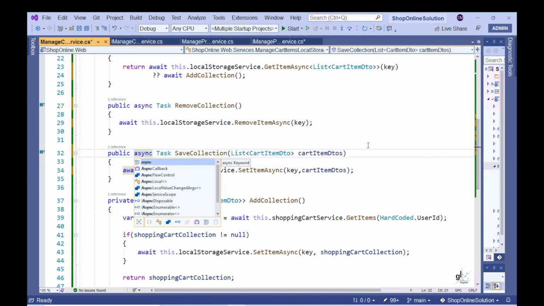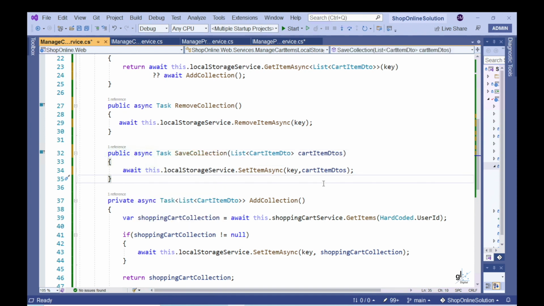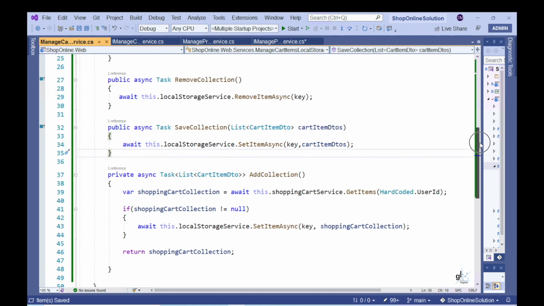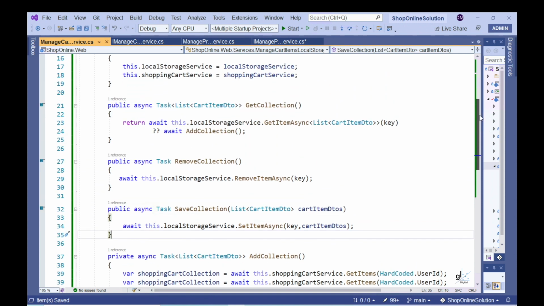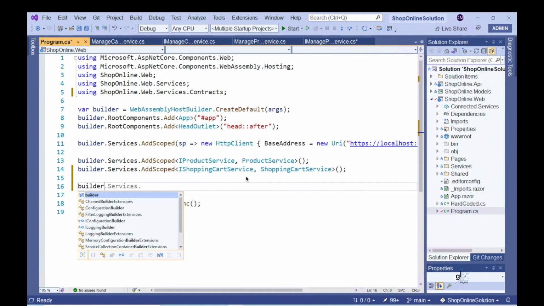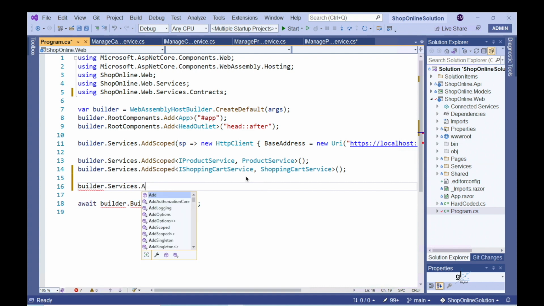So we haven't yet registered the ILocalStorageService type provided in the Blazored.LocalStorage package with the dependency injection system. So let's open our Program.cs file and apply the code to register the ILocalStorageService type for dependency injection.